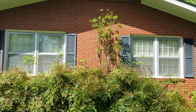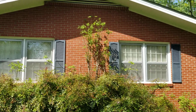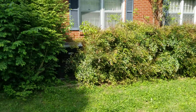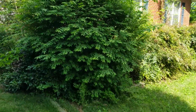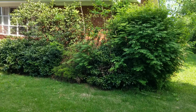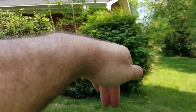And then back there we have a tree of some sort that we may just cut all the way down to the nubs. And that project continues around this corner of the house and across the first half of the back. And all of that needs to come way down to below the level of the window, the bottom of the window.